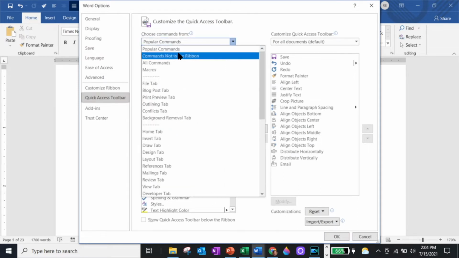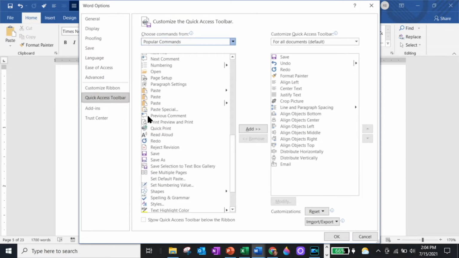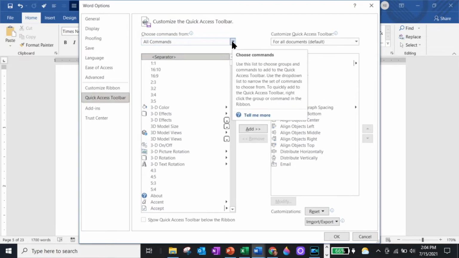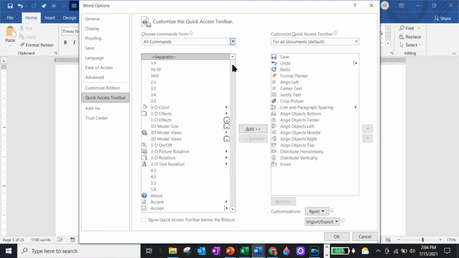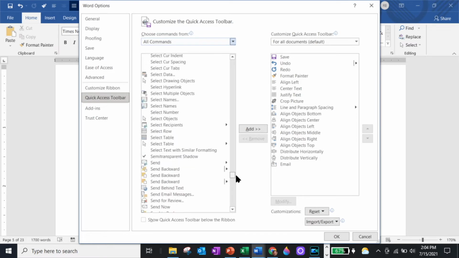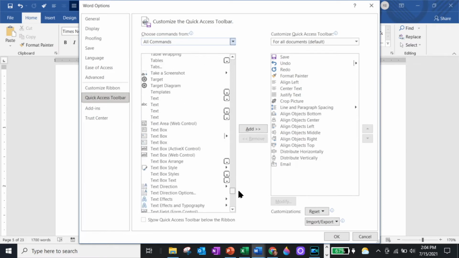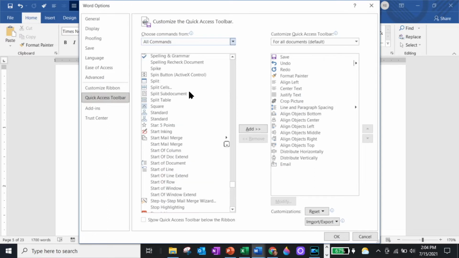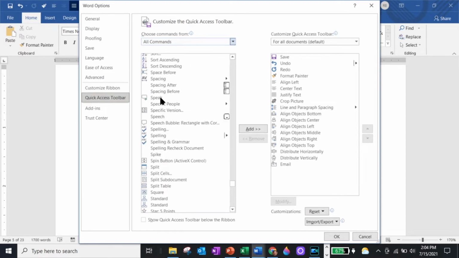You have to go to where it says All Commands, and if you can't find this, make sure you're on the Quick Access Toolbar, and then again, pull down menu, choose All Commands, and then scroll down to the word Speak. And you keep scrolling and scrolling and scrolling, and there it is right there, Speak.